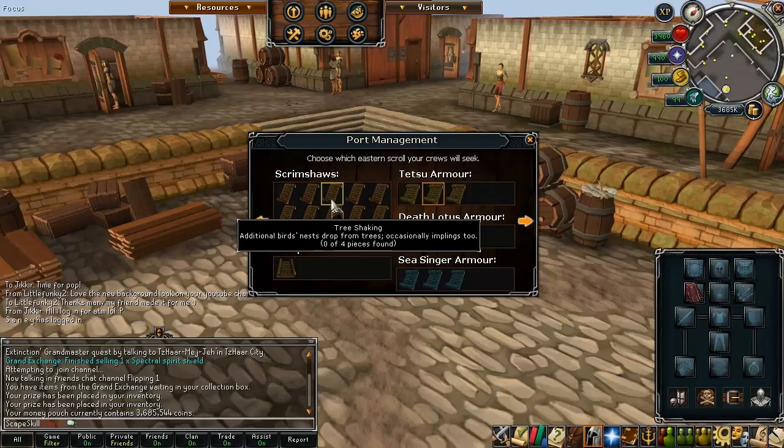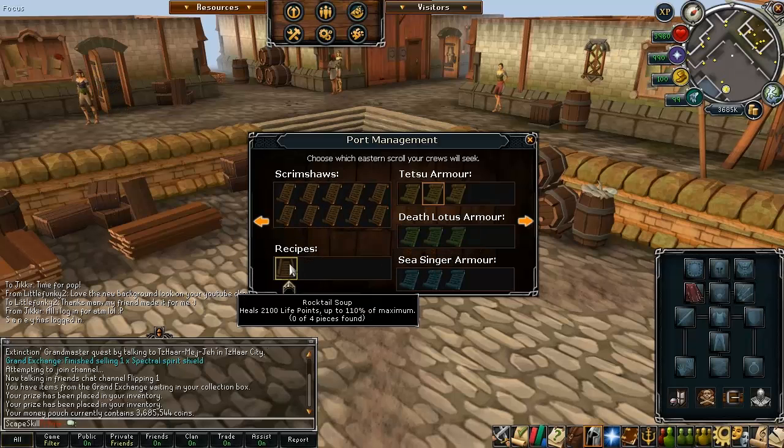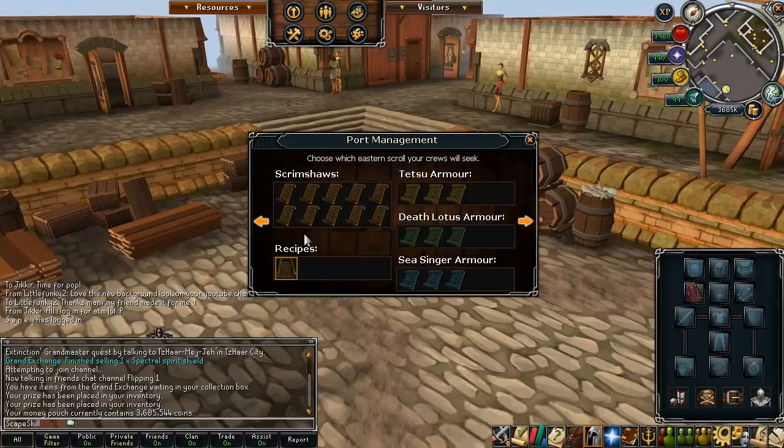If you want to go for something individually, say you want to go for Rocktail Soup, then you can just left click on that and let the ships go out, and they try and find this one more than the rest of them. But I'm going to keep it on the Tetsu Lamina.